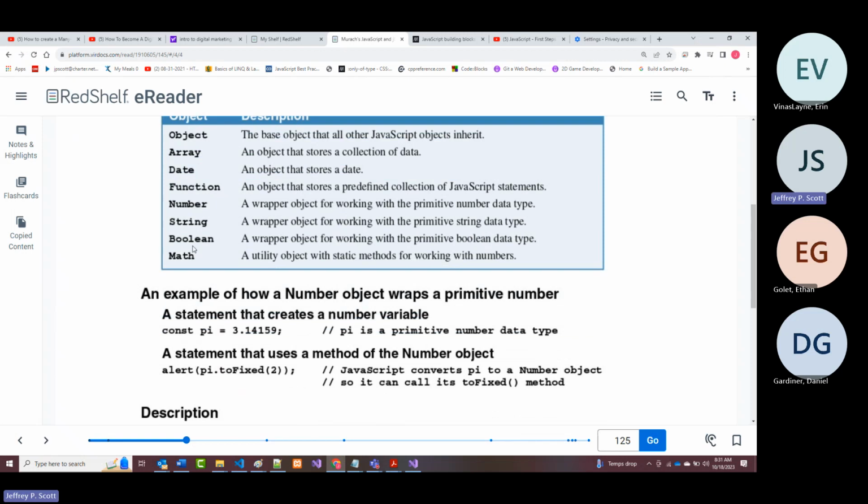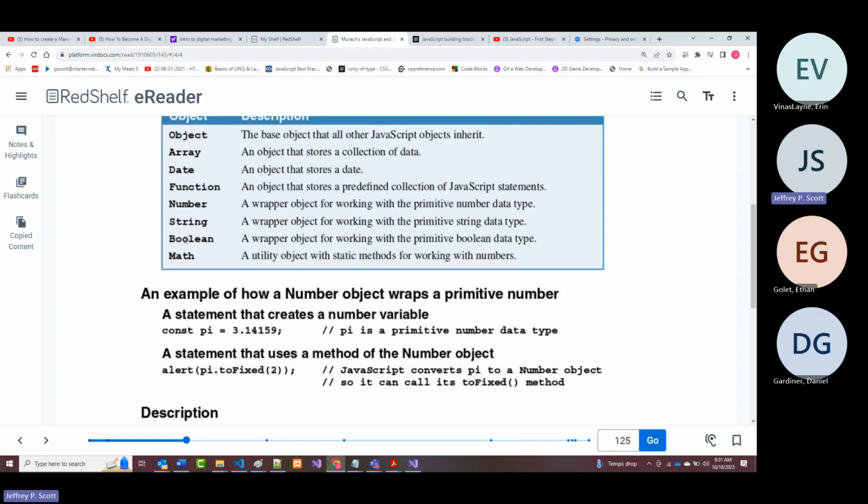There are also Boolean objects. And remember, Boolean is a value. With Boolean, it's either true or it's false. That's the only thing that the computer understands. Some books will refer to Boolean as true, false. Some will refer to it as 1, 0, where 1 is true and 0 is false. Some books will refer to it that true is on and false is off. It just depends on the book you read. I basically adhere to the true false thing.